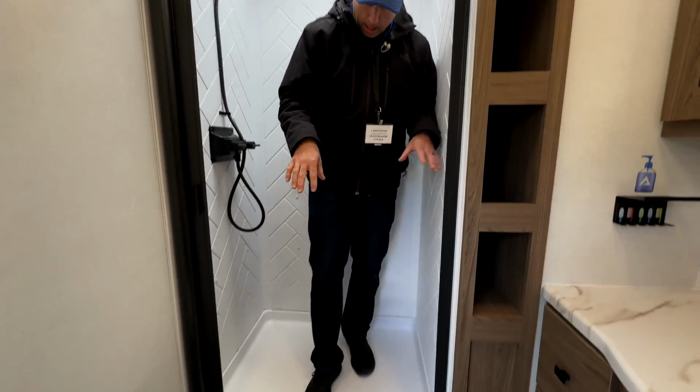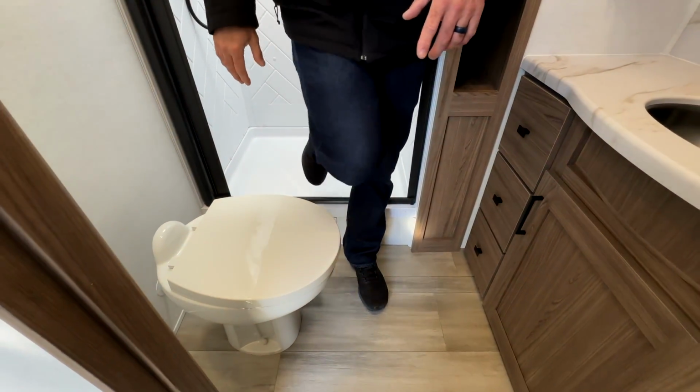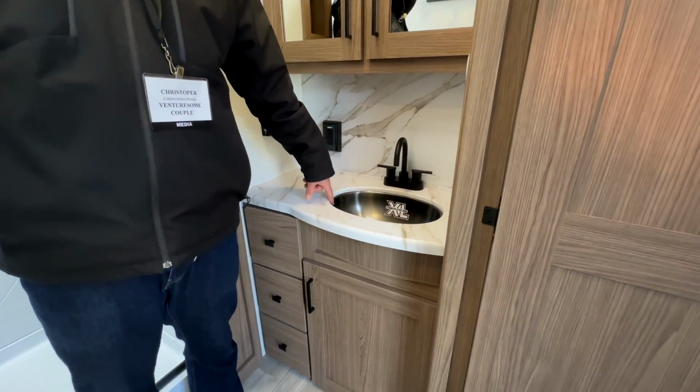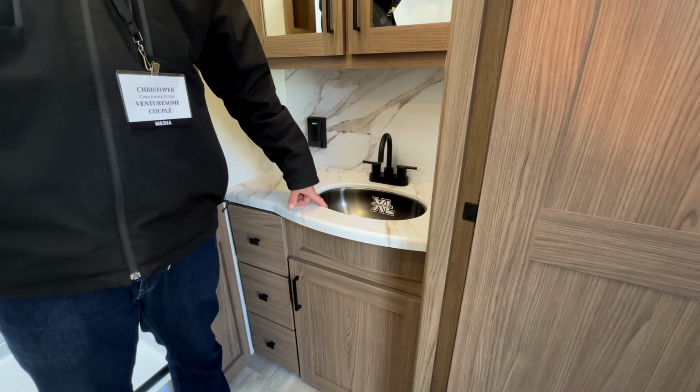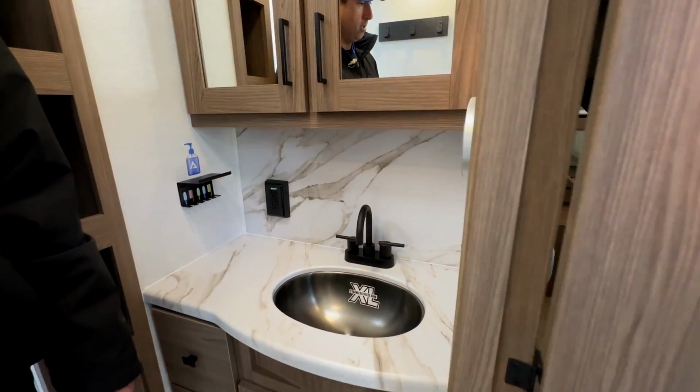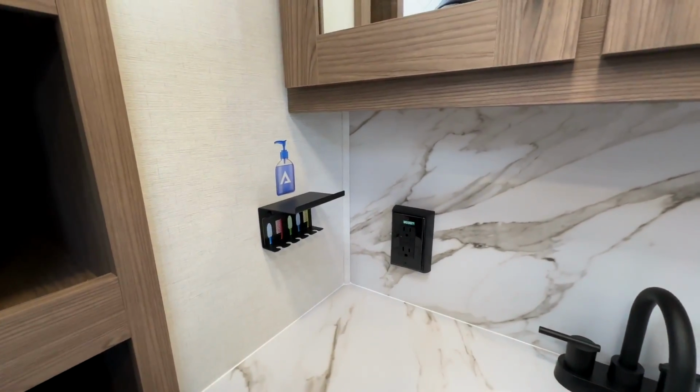It has a porcelain foot flush toilet. It has an extra large sink, which I do agree, that is very large. No, that's a really good size sink, and I love the backsplash is the same as the countertop, which is solid surface. And now they're starting to put in toothbrush holders. Right. A little soap dish.